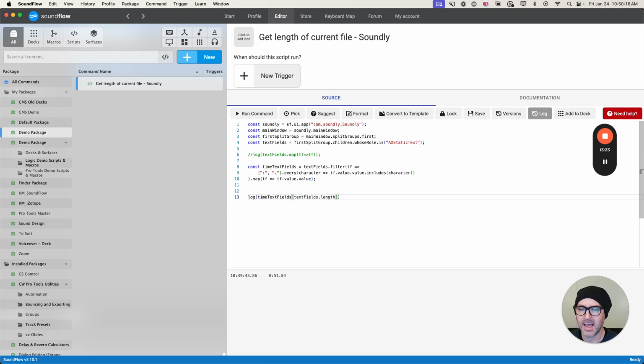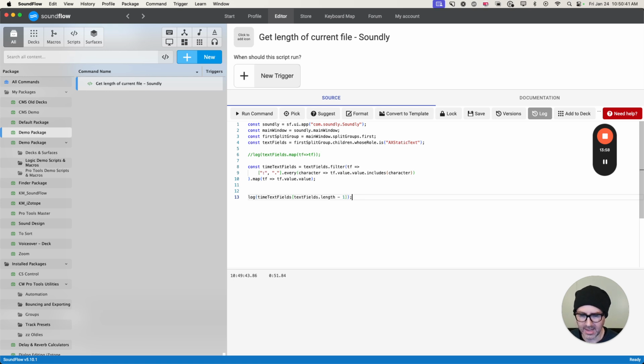The length is actually a number rather than an index, and as we know, when we logged this out, there was a length of 2. So we need to subtract 1 to actually get the index of the last item. So length minus 1 is going to give us 1, which will log out the correct item.